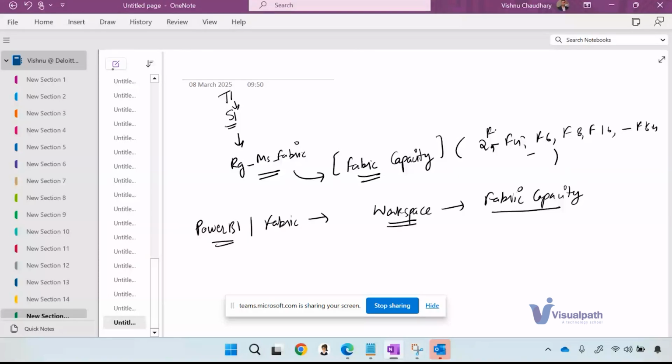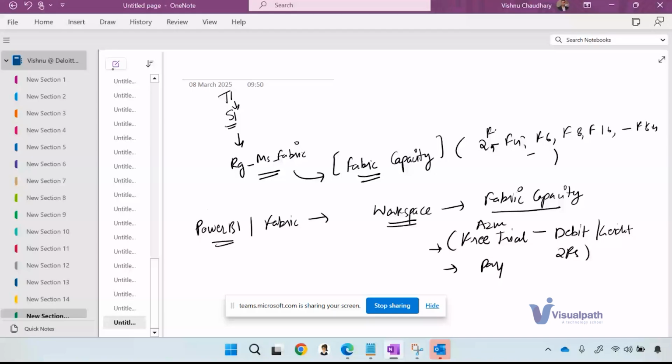Now, let's suppose you need to enable the free trial. This is only feasible with the Azure free trial version, which I've mentioned above, for which you need a debit card or credit card, and they will charge you only 2 rupees. Okay, they won't charge you more than that. Then again, we can do it for the pay-as-you-go model, which companies generally use.